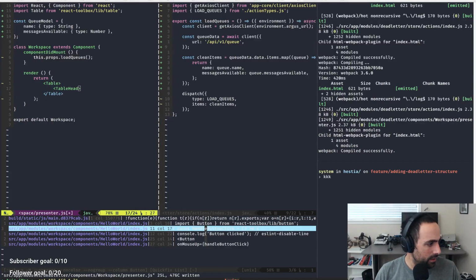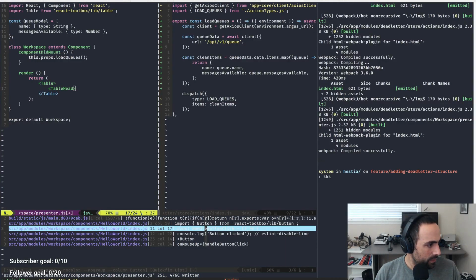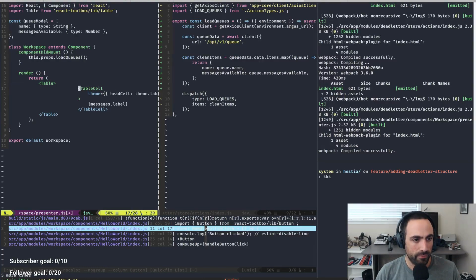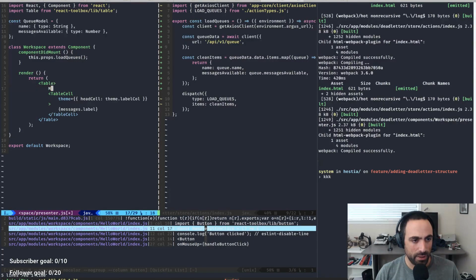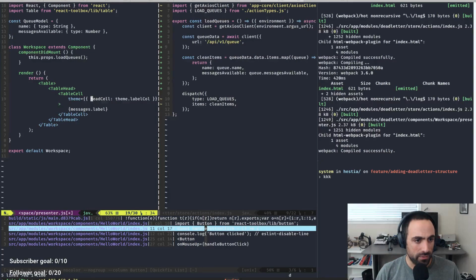And then here have a table cell like so. Right? So then this will be a table head. Right? And then here this will have a head cell theme.label or whatever.